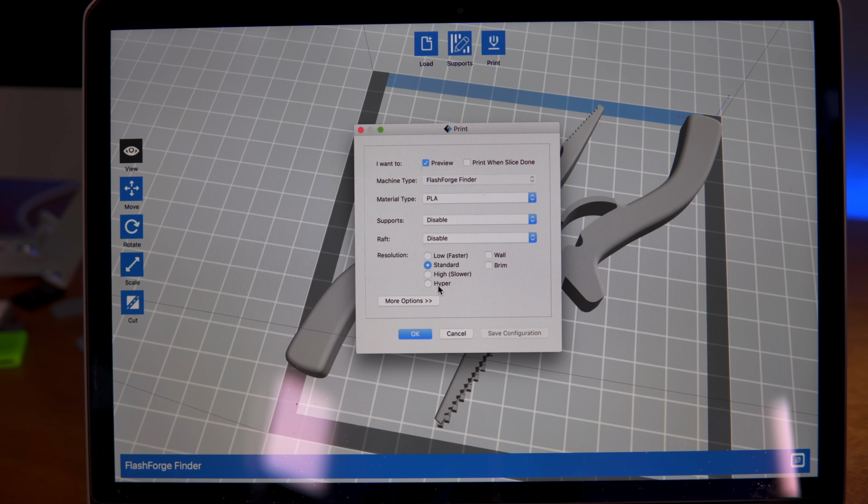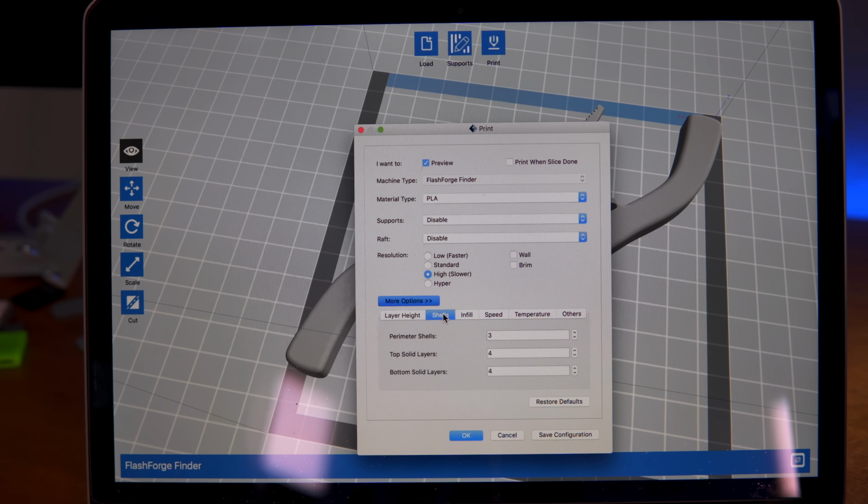It's going to ask us how we want to do it. Obviously we want it on high here, and we're going to look at all our options, and everything looks pretty good. Maybe the infill needs to be a little bit more, since these are pliers and might be used. We're just going to make that 20%. Temperature is very important, so since we're doing just PLA, I think 200 will be perfect. And that looks pretty good overall. So that's all we need to do.